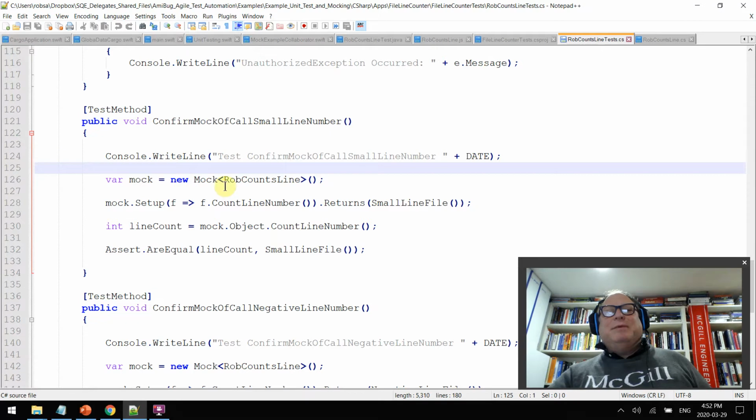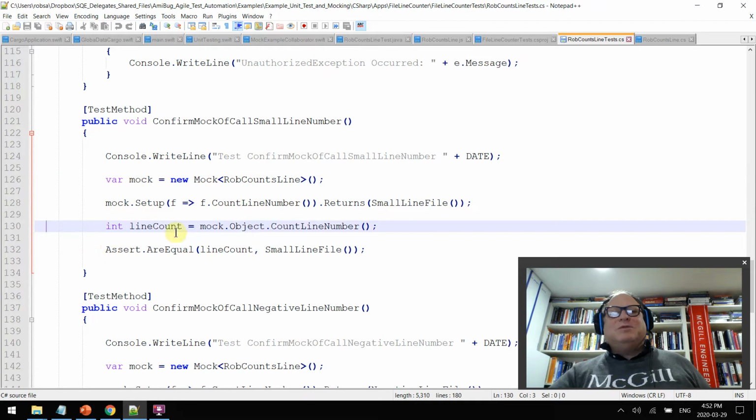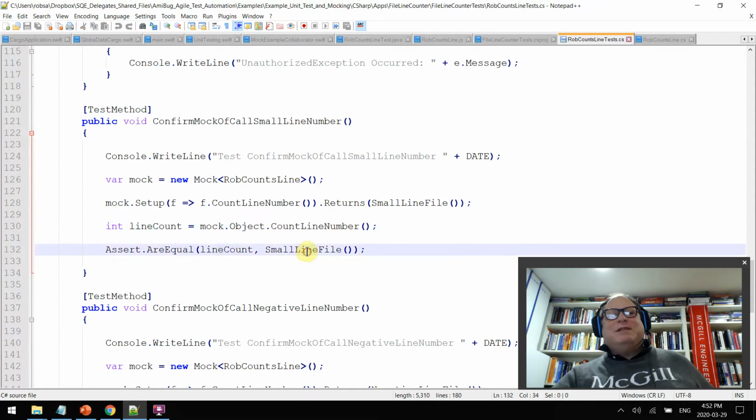So we create an object, which is a mock, a new mock of the line count. Then we do some initialization of it using the mock setup function. When we run our test, line count is equal to the mock object of count line number. In this case, that's going to be the small line file value that's going to be returned. And we can then assert how that matches with the actual line count.